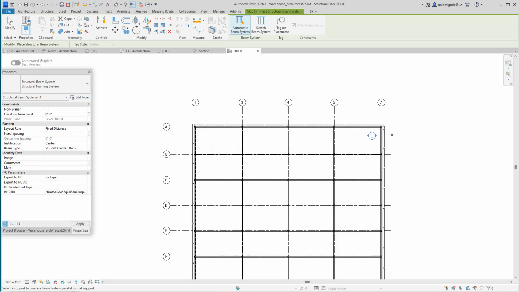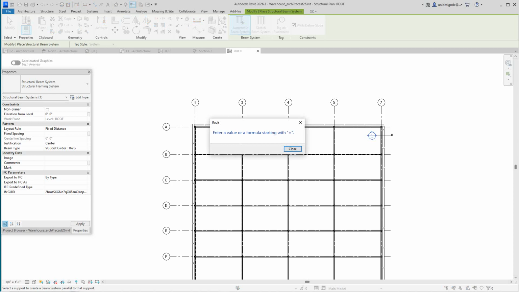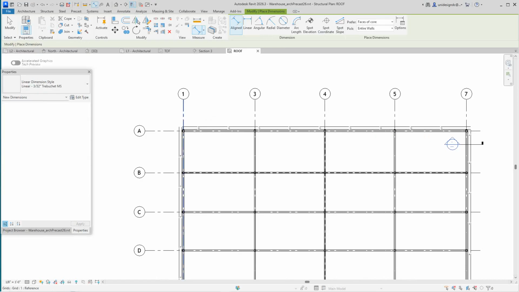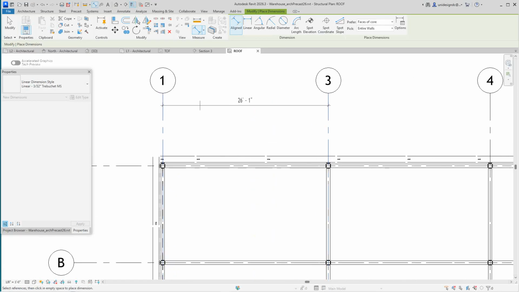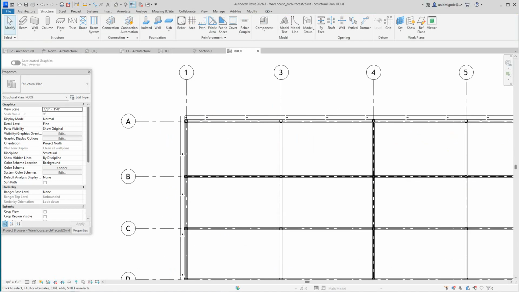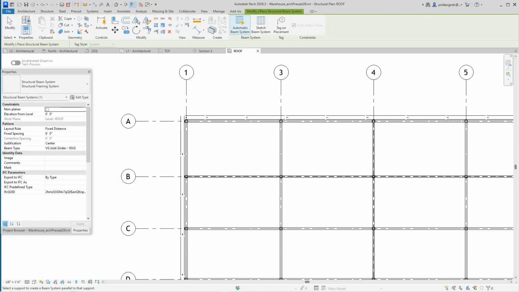So I'll tell you, we can just measure this and equal it out, just kind of guesstimate it. We've got, I think, 25 feet in here. Yeah, 26 feet. So let's do something maybe like an 8-footer. But then again, like I said, this all depends on the structural engineer, how he wants to do this. So we'll go back to my beam system. Go with that joist. I'm going to go with 8 foot. And maybe 3 in here, like that. Yeah, that looks good. Go right there.